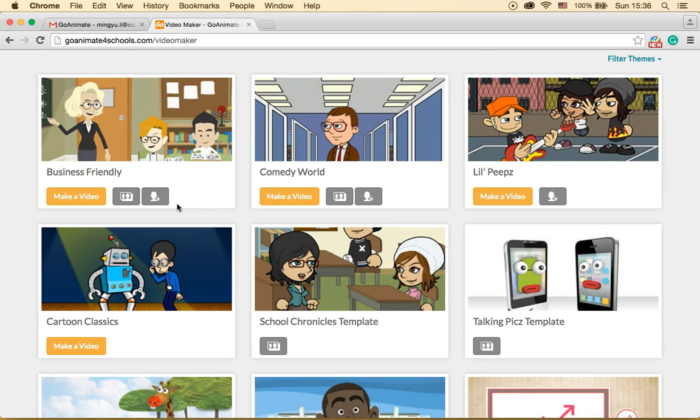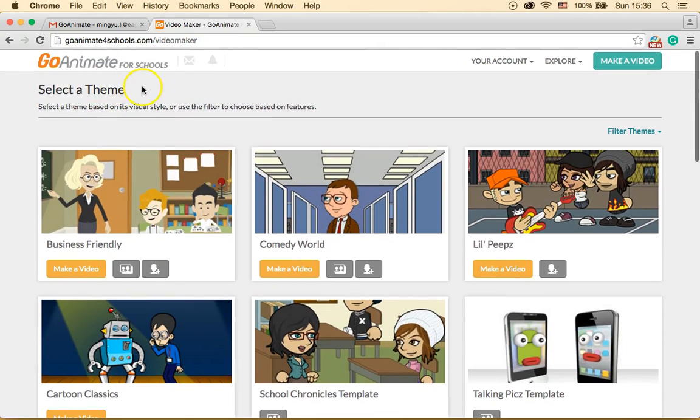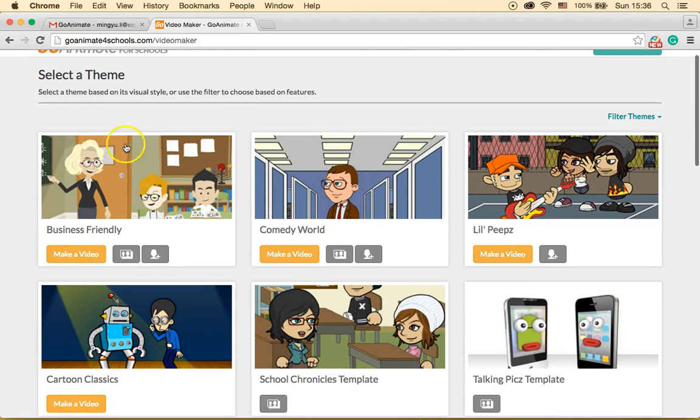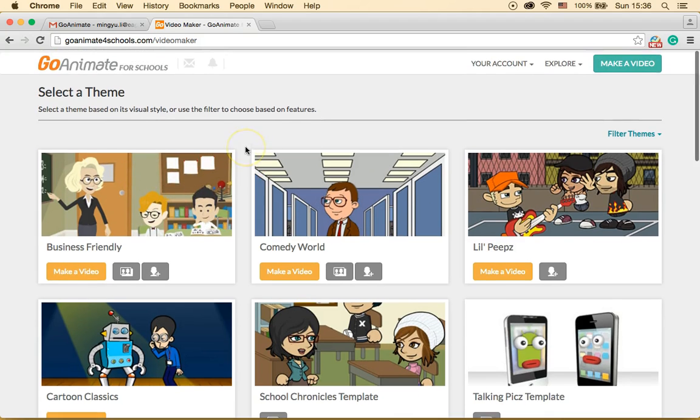So the Goanimate video mainly has 2 elements: the scene, which is the background of the video, and the second element, the characters. You can add different numbers of characters to one scene or to different scenes.